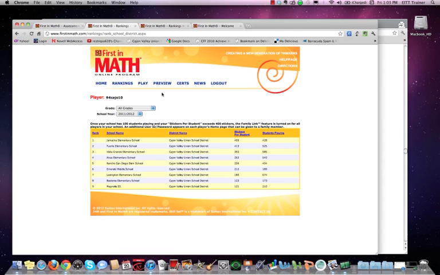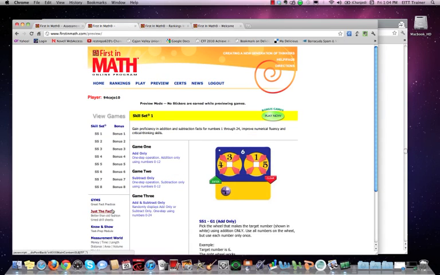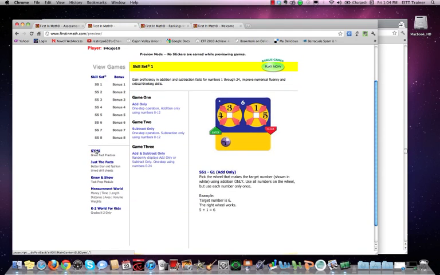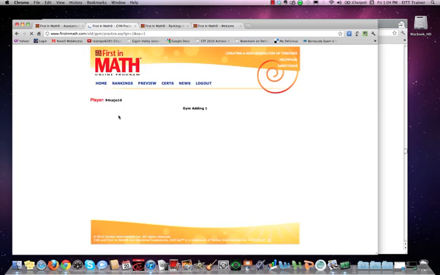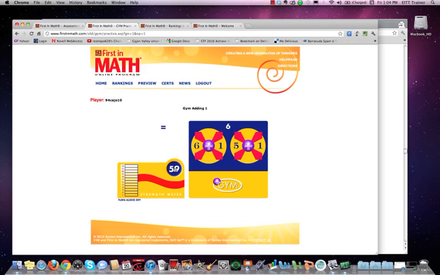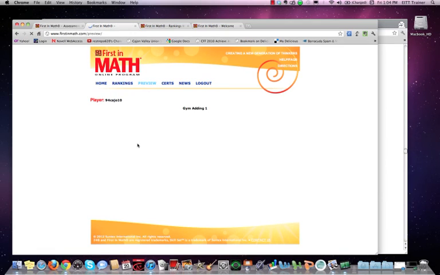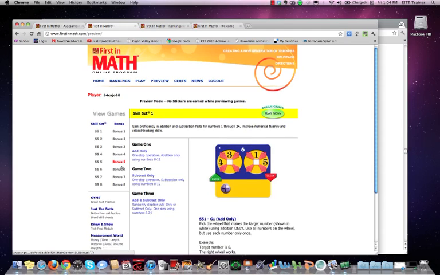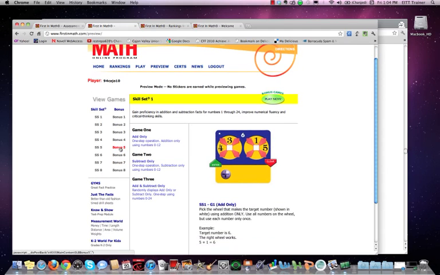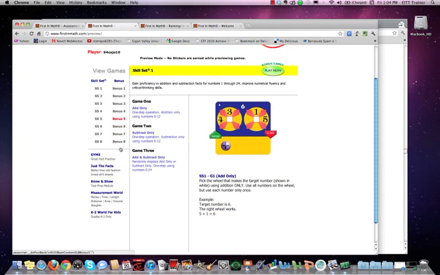Now let's go ahead and look at some of the games. In the preview, you can actually play these games, and it does not affect student stickers or anything like that. These are the main games on the bottom left, and within each one it's broken down into additional games. You can go ahead and play these, and remember, in preview mode you will not affect any of your points. Go back to preview for some of the games. These are bonus games, and the numbers do correspond to grade level, so you can encourage students to play the bonus games.